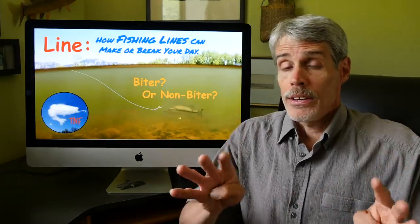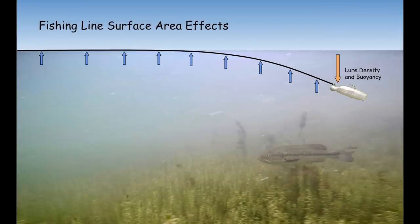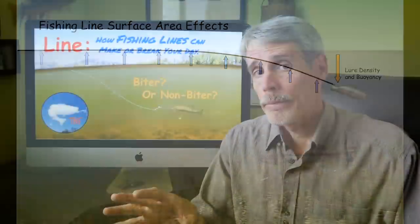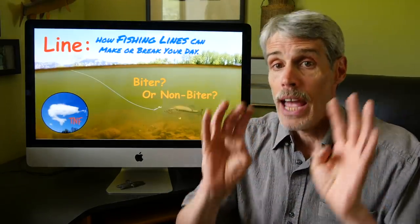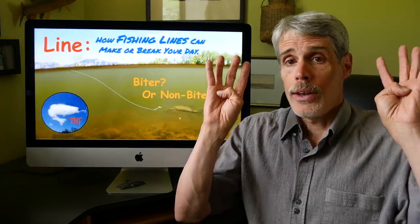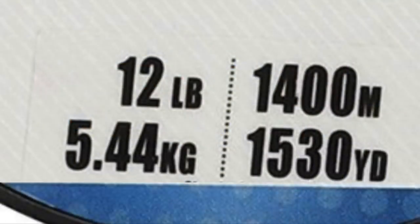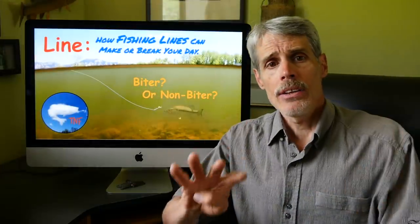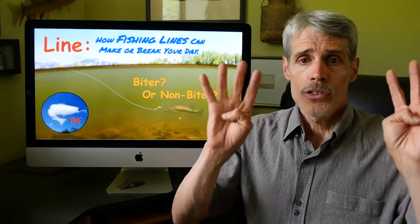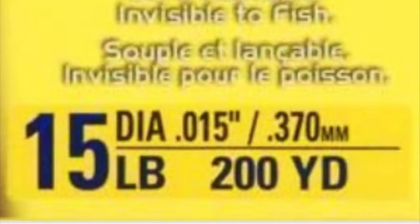A line immersed in water — again a thick gelatinous substance — is acted upon across its entire length. The important factor here is the total surface area exposed to that gelatin. The thicker the line and the more of the line you have out, the more surface area of line is affected by the water. These effects counteract the weight, buoyancy, and action of the lure — depth and speed control and lure action. Not to mention the effects on hook setting and fish fighting effectiveness. You should realize that lines sold in terms of break strength can lead you astray, because line break ratings are marketing categories essentially and may not match line diameters across different line formulas. I buy my lines based on diameter, not break strength.